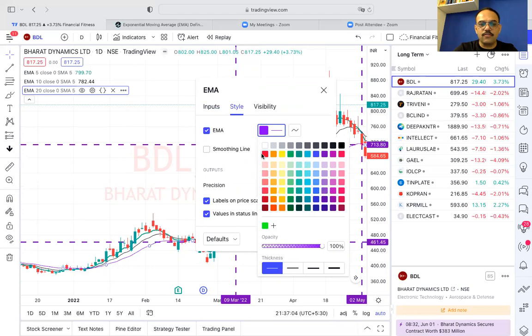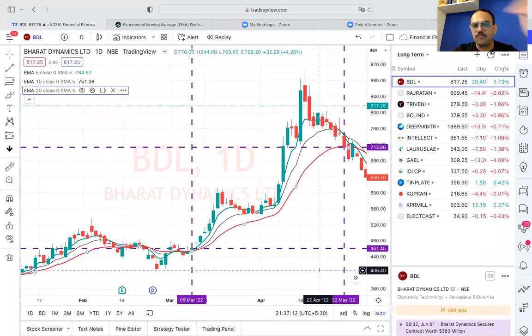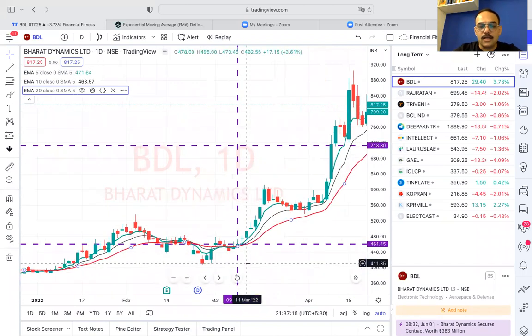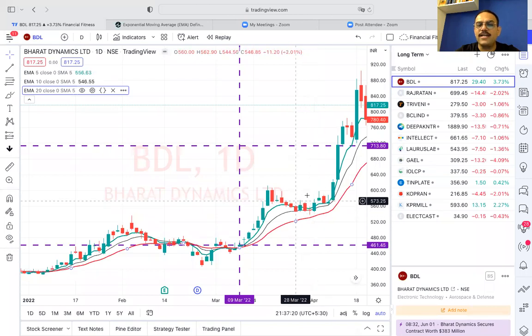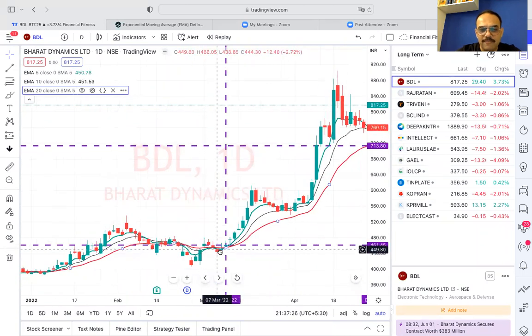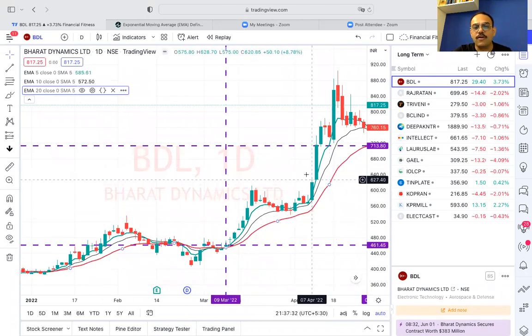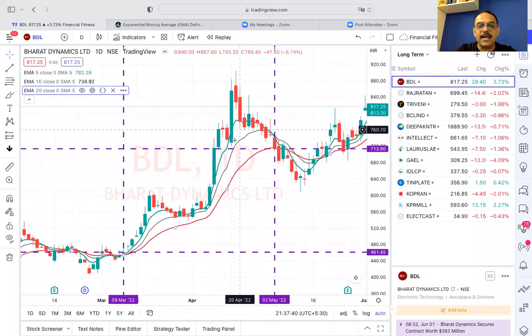So you can as well have a 20 EMA. Let's say we give it red color. So 20, 10 and 5. Now, here is the thing. If it is above 20, you can add on every time it touches the 10-day moving average. If you want to add more after buying on the crossover, you can. If both the lines are above the 20-day moving average, you can add on more. If it is bouncing from here, you can add on more. Again, it has come down here, it did not bounce up, don't add.